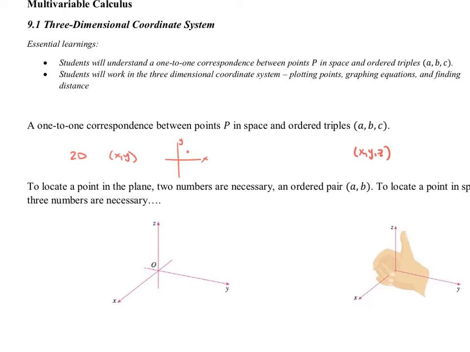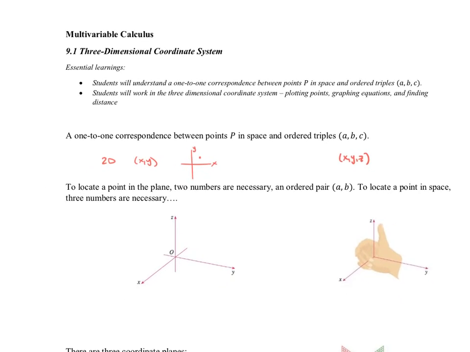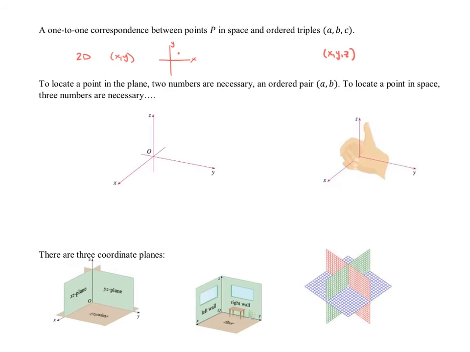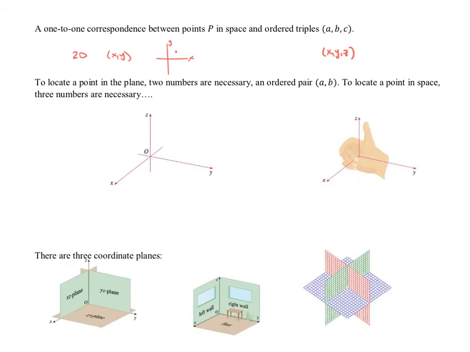Now, the idea here, though, is that we need to be able to identify a point in space or a line in space, and so this three-dimensional coordinate system is really important to us. Some of you are going to be fine with this. Some of you are going to be able to visualize this. You can close your eyes and see it. You can just sit there and you can visualize what's going on. And others of you, it's going to be very difficult.